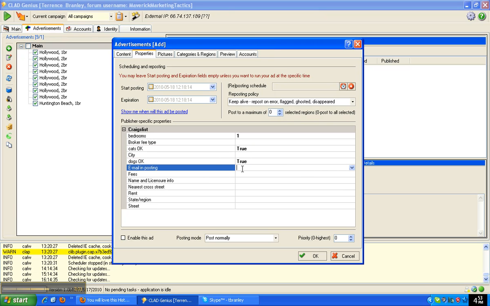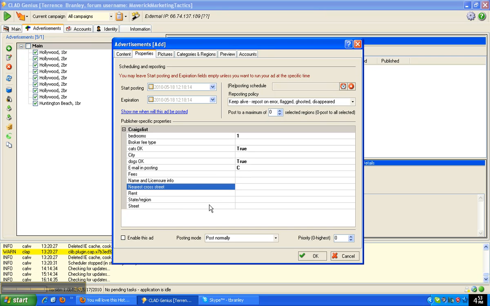Now when you go down to email and posting, you want to just type the letter C. C is in cat or Charlie every time. So just make sure there's a letter C in that email and posting. That's going to be the same for pretty much every ad, with the exception of bedrooms. Obviously that will change, but it will always be true, true, and C.